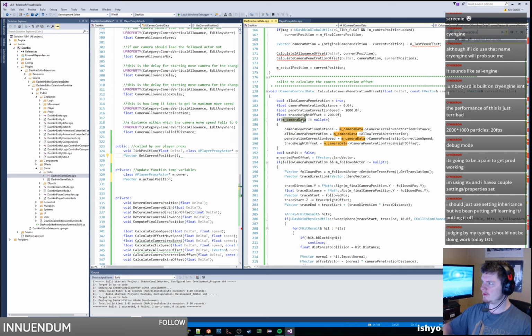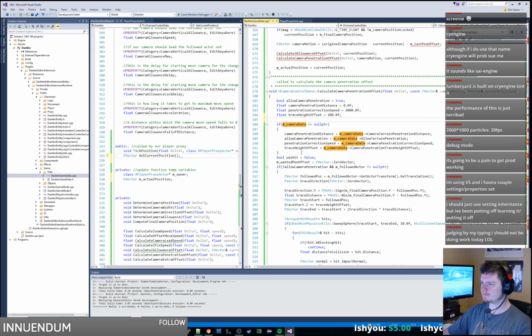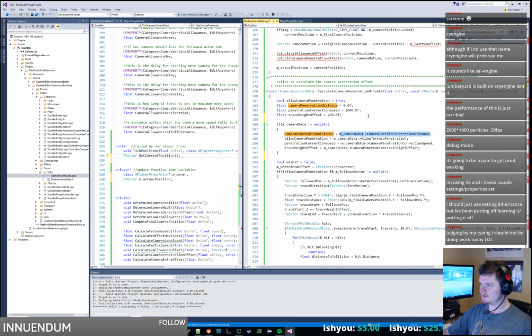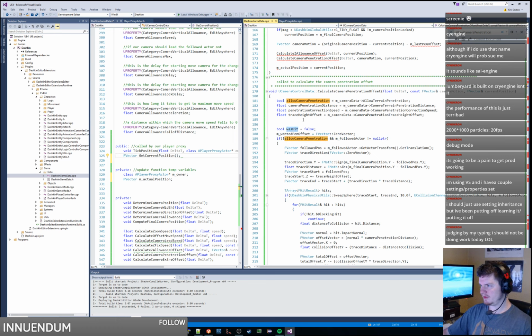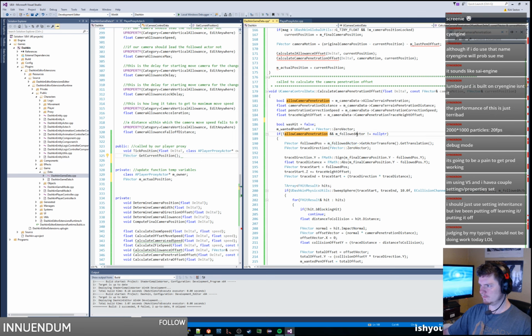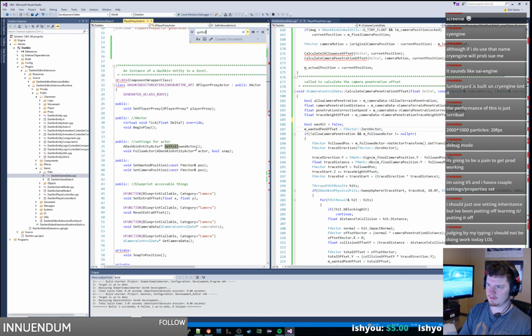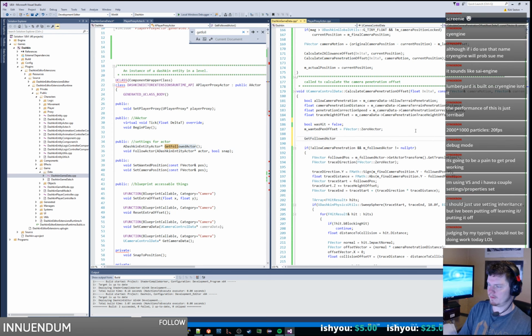Alright, so basically all these camera data things we can now get rid of. So let's see. This is going to be this. So we can get rid of a whole lot of this if code for all this crazy shenaniganery. All right, so we have this imfollowed actor, so we're gonna need to be able to call on the player proxy and get followed actor. Is there like get followed? Yes, there is a get followed actor function. So imowner get followed actor, and that's an a-kin entity actor. Let's call it followed actor.